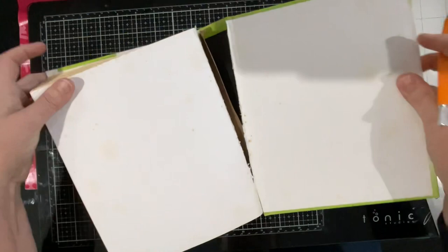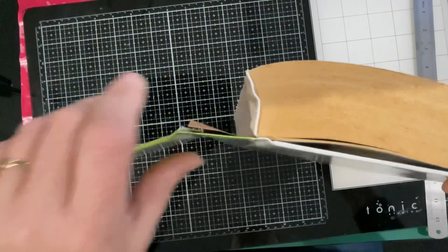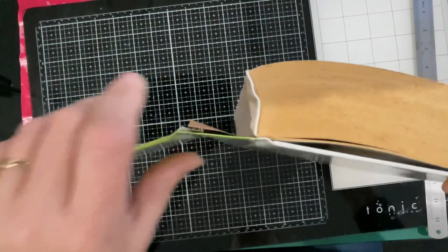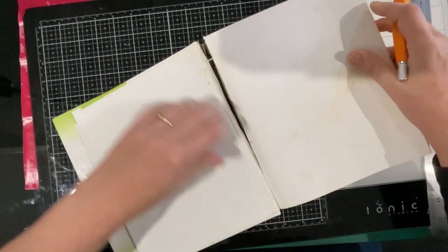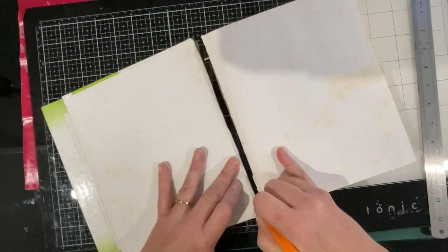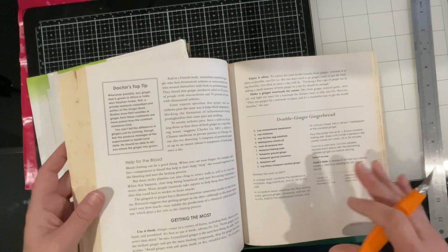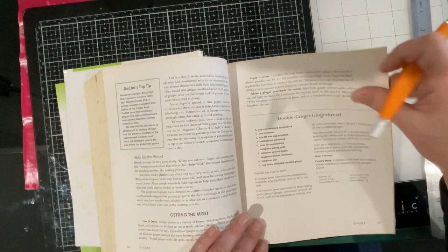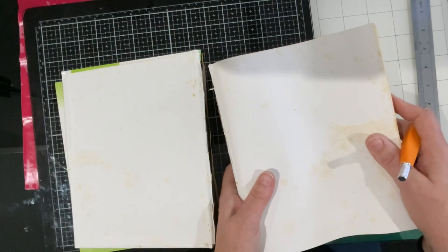That Edith Holden book is shiny too, so it probably needs a treatment. I'm getting really low on PVA glue, so it's probably a good reason to buy another good one. The one I have I purchased when I was on holiday because it was all I could get - and that was like a two-dollar shop. Anyway, stay focused Corinne - that's good because I need a glue book that's going to give me some good size pages to glue on. That's great for the project if I do get into the ephemera side of things.